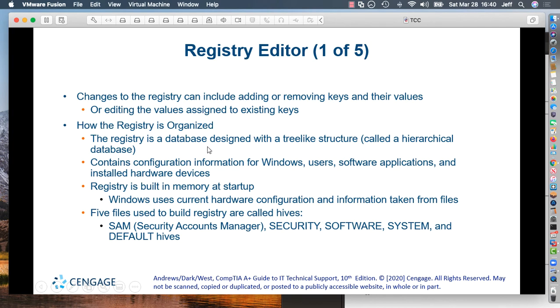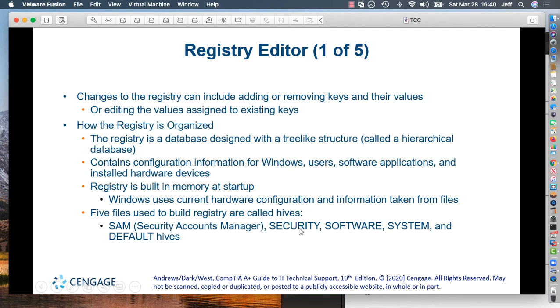Right, the registry is a tree-like structure that contains configurations for Windows users and software applications. The registry is built into memory at startup. Five files used to build the registry are the SAM, which is the Security Accounts Manager. This is the file that, if you can boot into Windows, you can edit and change the account password if you have access to the machine.